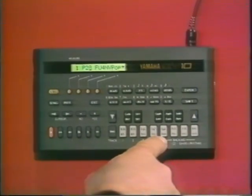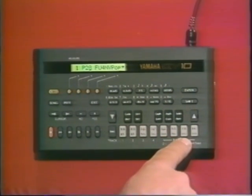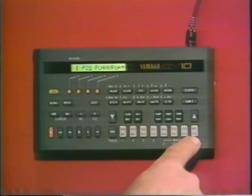Each pattern is between 1 and 8 bars in length and consists of 4 tracks. They are the C1 or chord 1 track, the C2 or chord 2 track, the BS or bass track, and finally the RT or rhythm track. The RT or rhythm track operates just like most drum machines and provides the percussion and drum parts for our pattern. The BS or bass track is normally used to provide a bass line for the pattern, but is not limited to this function alone. The C1 and C2 tracks are intended to fill out the pattern with instrumental accompaniment parts, but again, these tracks are not limited to this function only.